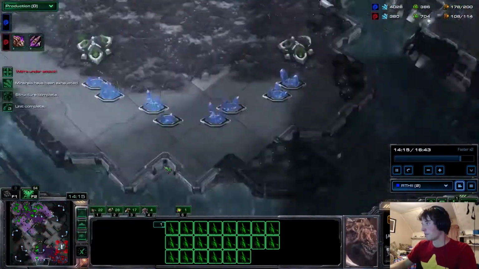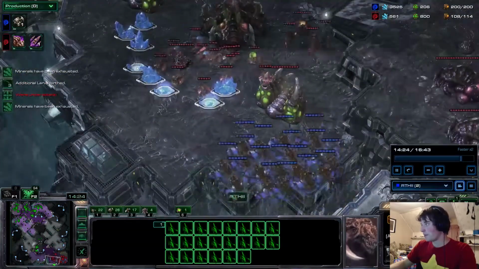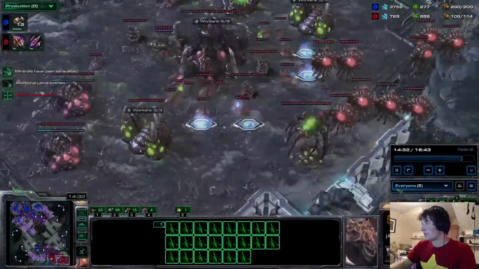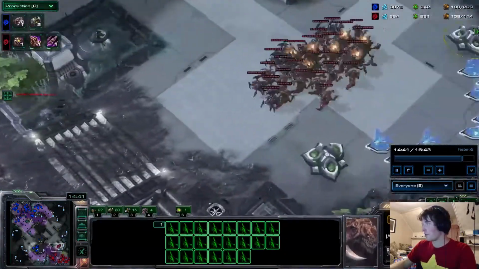Your forces are taking damage. They don't, so I'm like, alright, they're on 2 base. Mineral field depleted. See if I can go around, but holy crap, they made spore crawlers. And a lot of them. They've got 3 in each base. I don't really want to mess with it.